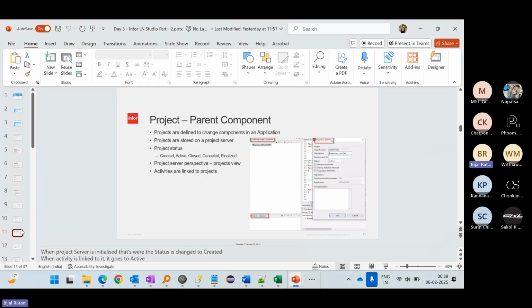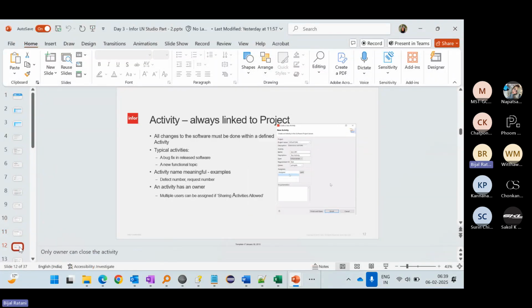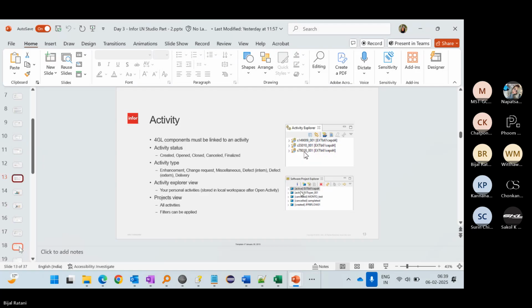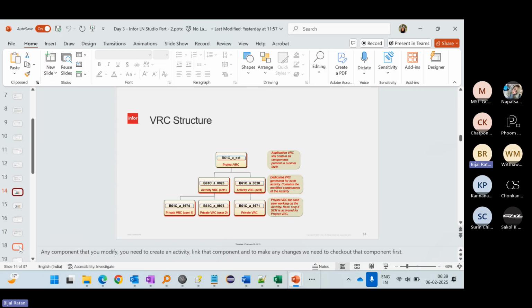Then moving ahead, this is a project server view. This is activity view, meaning the activity properties. Again, we saw this yesterday, so not going into detail. This is the VRC structure, where we have ext VRC in which my component will originally reside. Once I want to make a change, I take it into activity VRC.